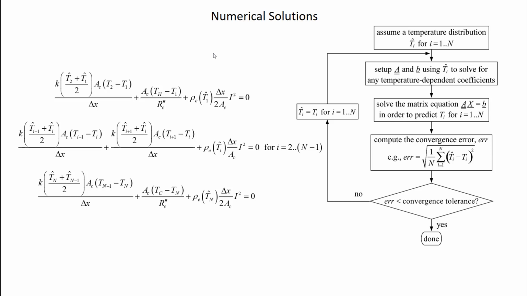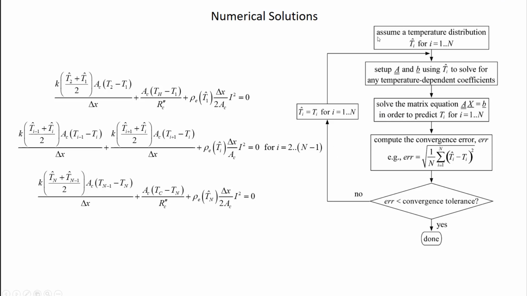equations, because matrix decomposition only works with linear equations, right? The linear algebra only works with linear equations. So I can use matrix decomposition to solve linear equations, and the only way I'm going to then converge to the right answer is if I'm changing the coefficients in my linear equation so that I keep getting better and better, which means I'm getting closer and closer to the right answer. Right? So here's the flow chart for what's called successive substitution.